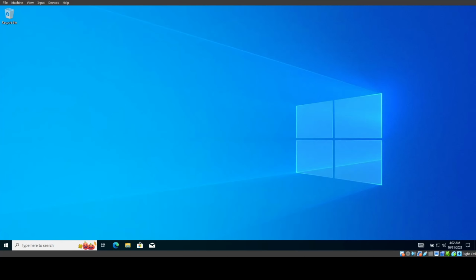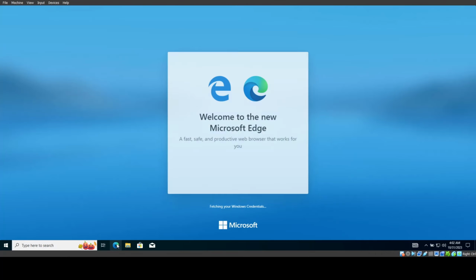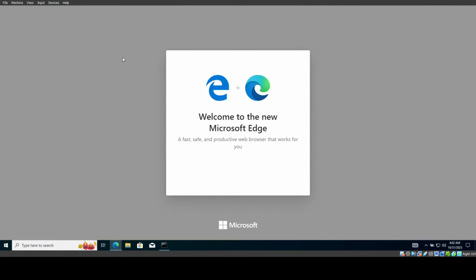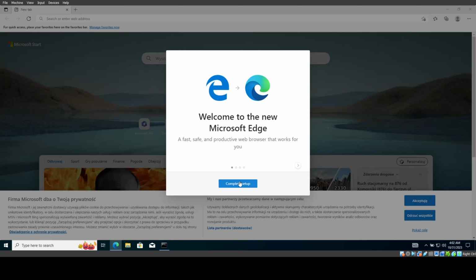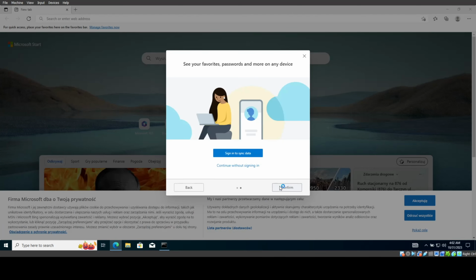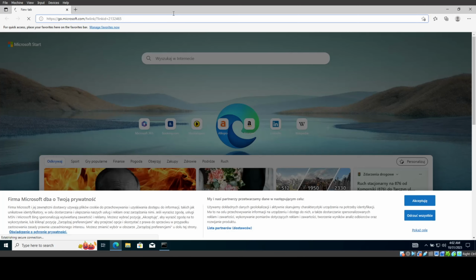Now that we have launched again into the Windows 10 user, we're going to check if everything is working. We're going to try to connect to the network, and also use CMD to check the internet connection and IP address. Complete setup, continue without signing in, and we're going to again search for, for example, League of Legends, and we have it as the first result.